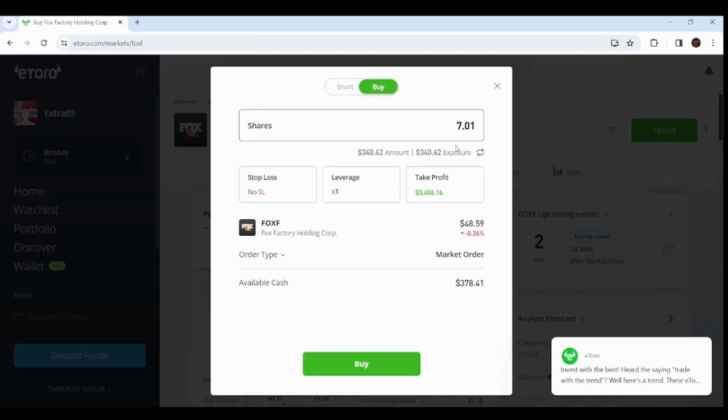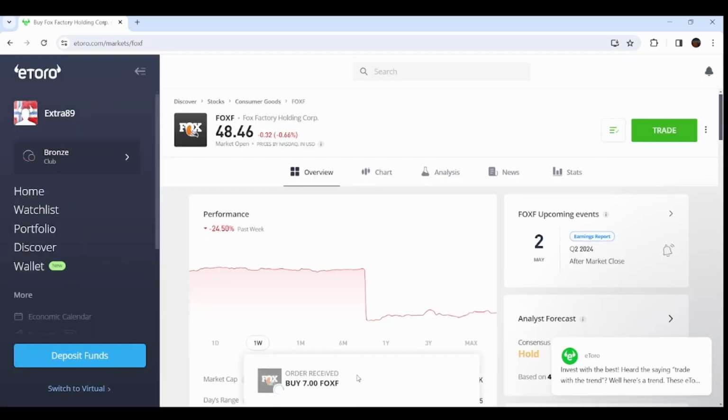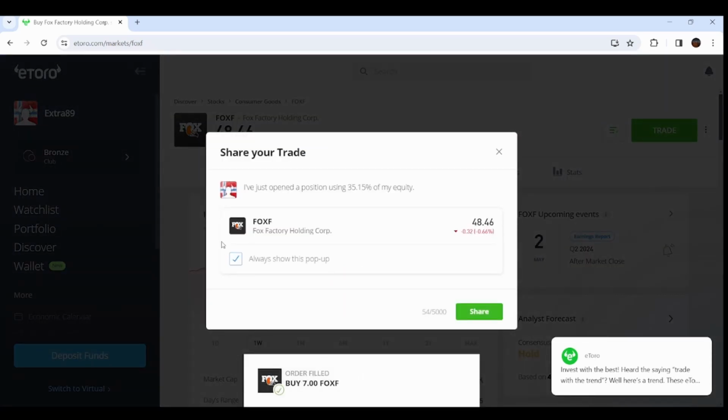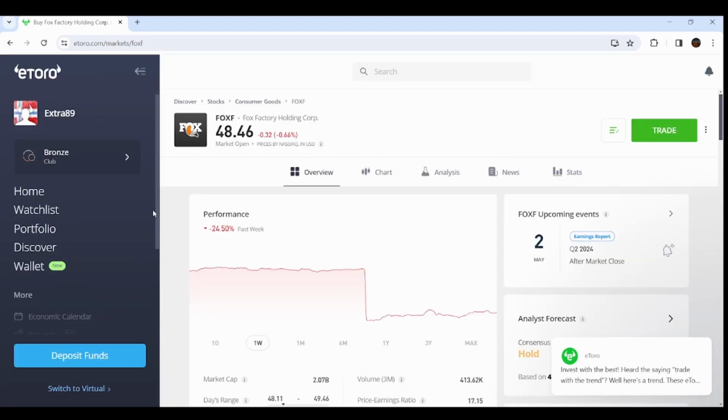I will come here and try to buy shares of this company. At the same time, we'll see how much I can buy. Here it shows that with the money that I have free, I can buy a maximum of 7 shares. And I would still have $38 left in my account. I would like to buy 8 shares, but the amount will be too high and I don't have enough money in my account. Well, what can you do? I'll only apply for 7 shares that I have enough money for.